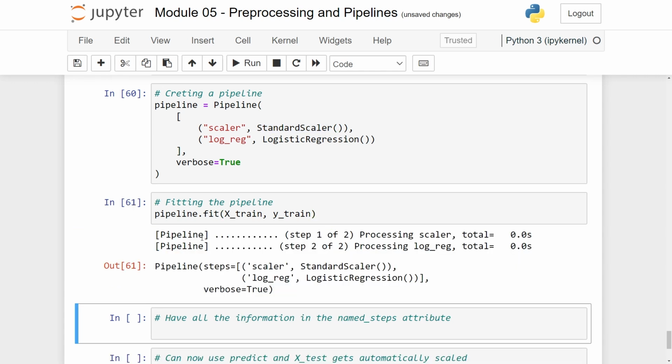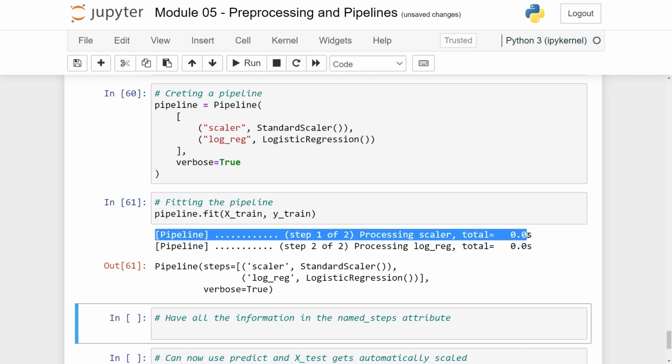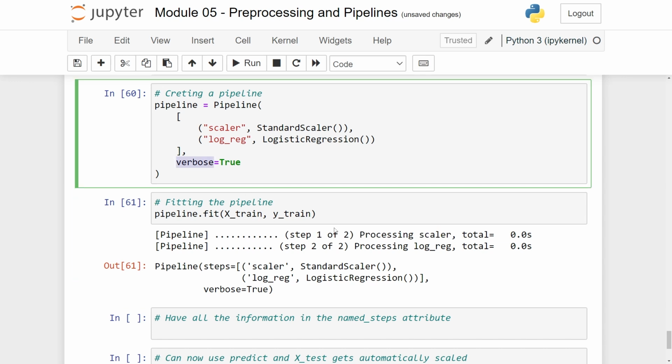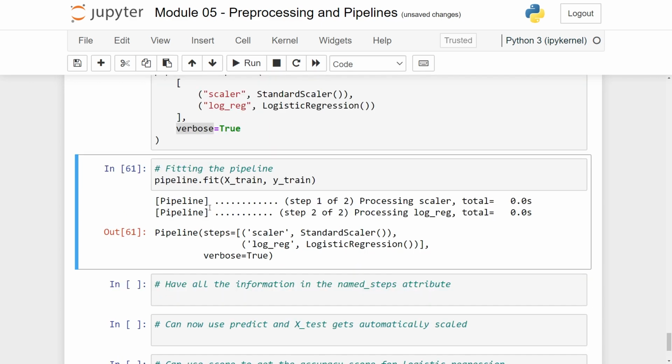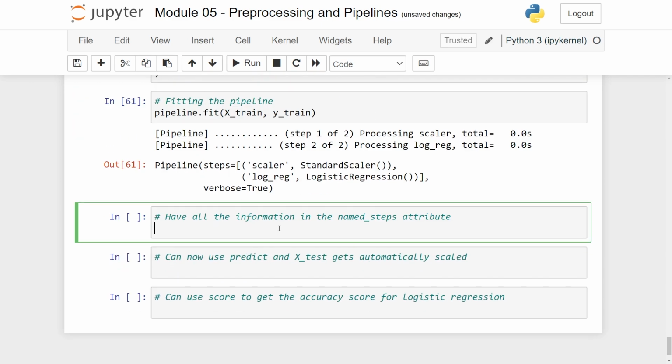And then we get this nice little list because of the verbose argument here, which tells me that the first step took 0 seconds because it's a rather small data set. And the second step, which is called log_reg, also took 0 seconds. So now the pipeline is fitted.